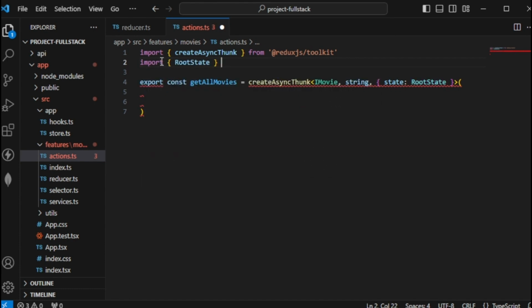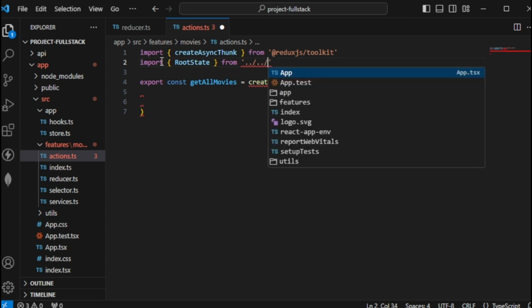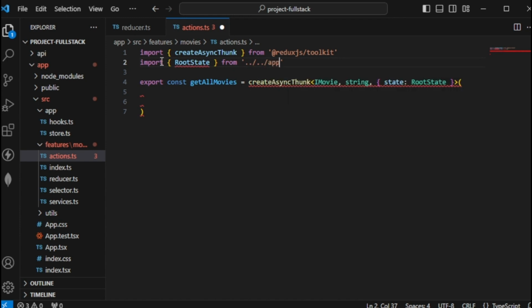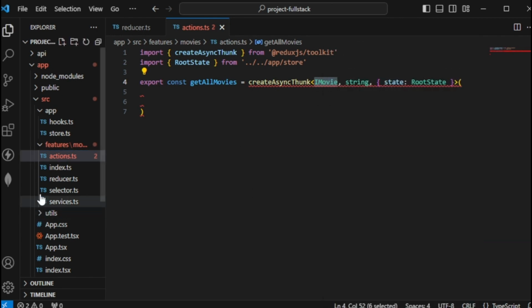From the source, let's get that from store. Now to get the store, we need to locate that from our app folder. There you go. Now next, as one of the requirements, we're going to import also this IMovie. For now, we don't have this one, so let's create the TypeScript for this one.